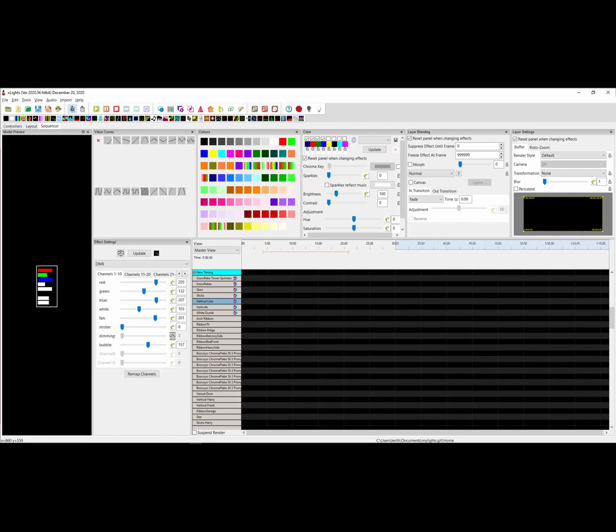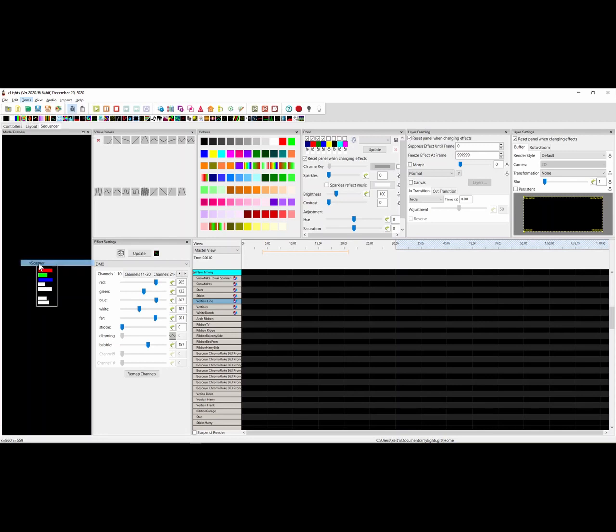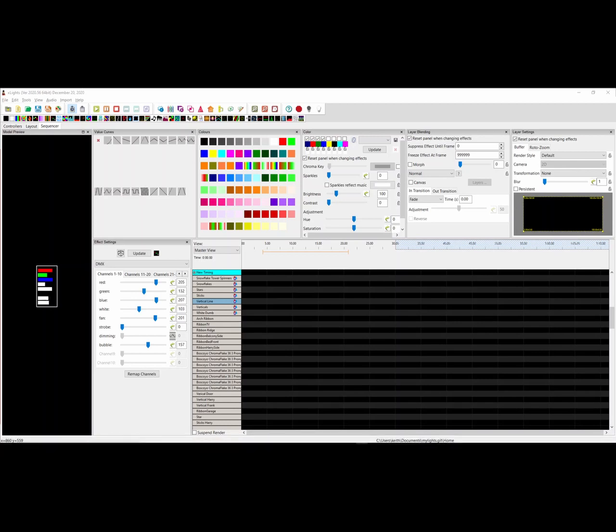Now, there were a couple other changes that I do want to touch quickly on, and one of them was actually in 2020.56. In 2020.56 there was actually a new utility added. It's only available on Windows, I believe, in this release, and that's this utility here called xScanner. Now, you will need to give this access to your firewalls, etc. It's popped up on the other screen. There it is there. And it basically will sit here for quite some time. This is not a fast program to run. What this program is doing is essentially an IP scan.